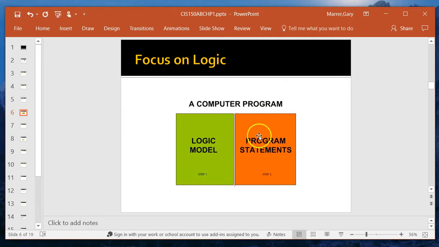From this logic model, we can then begin to create the statements necessary for that computer application to execute. It may execute as a compiled application, as an interpreted application, or as a runtime application. There'll be more about that later in this chapter. But there is a relationship between. We typically start with logic, and from logic we then can build the program. In fact, one could say that this class is mostly focused on logic, so that the logic we create could be used by any programmer out there in any language they want to program in, because this logic is so fundamental to how programs or computers operate that one size, logic-wise, fits all.